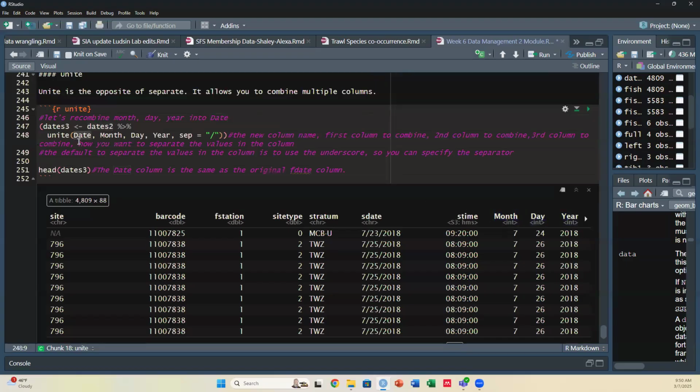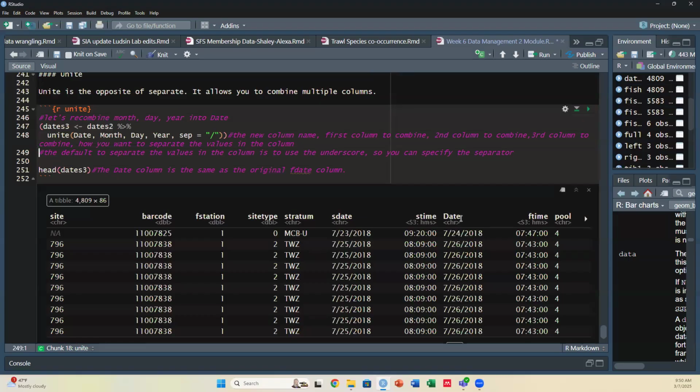And we're going to say unite. What you do is first specify what you want your new column name to be, date. Then you specify through listing, and there's no concatenate here, it's just listing the column names, specifically month, day, and year. And we want them to be separated by a forward slash.